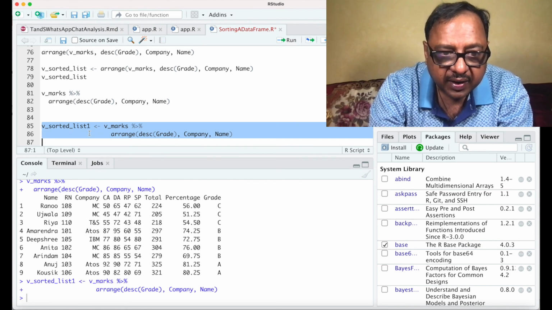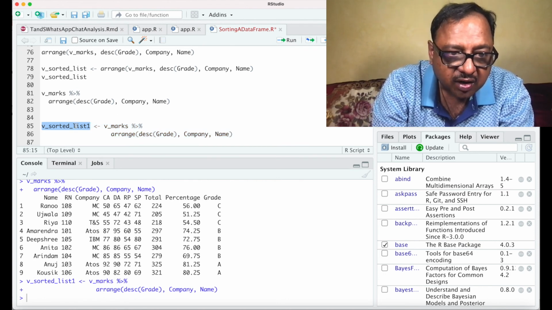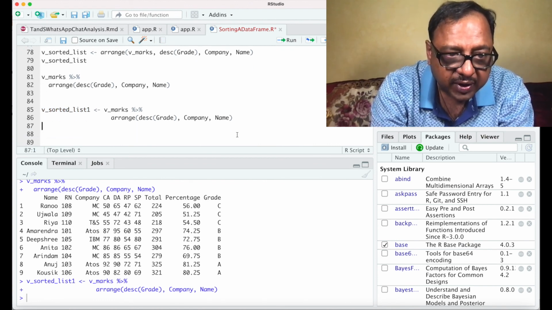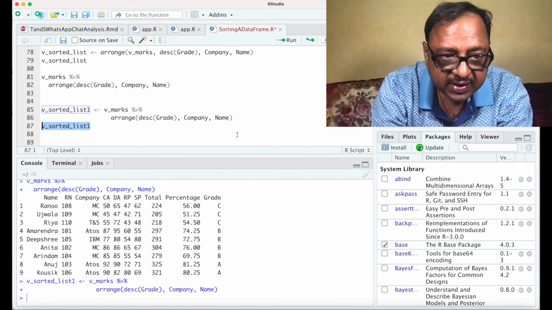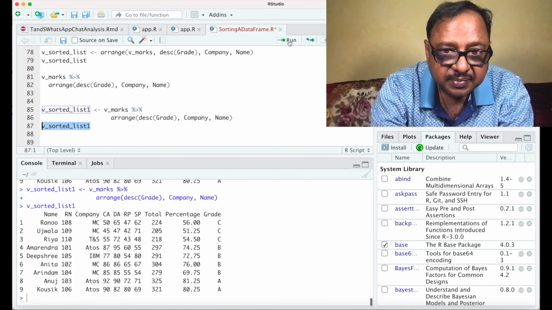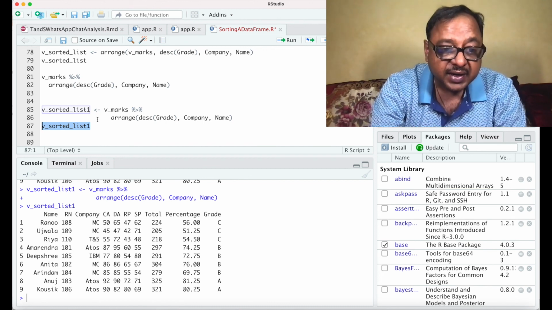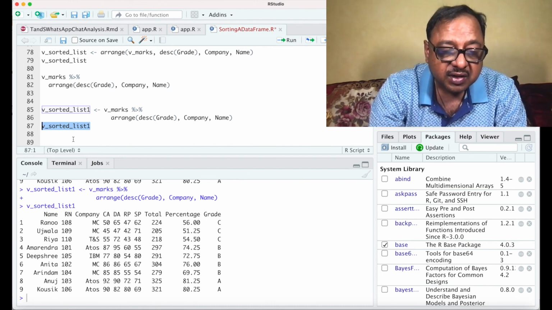So if I execute this, now if I see v_sorted_list1, it should contain the data just like I have put it into this data frame. If I just say this, notice that this data frame contains the data just like we have used in the arrange command.